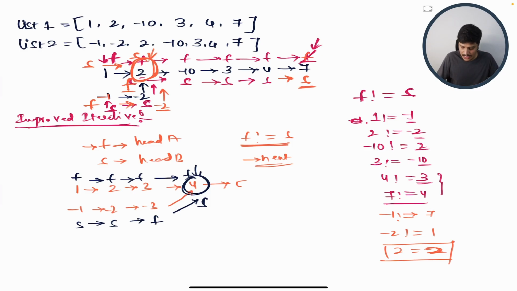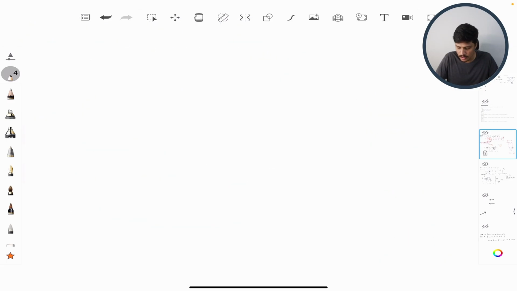Here we were able to reach this node in the same iteration without moving either the first pointer or the second pointer to the other singly linked list head, because both the singly linked lists have the same length. If at all the two singly linked lists have different lengths, then we will see a case where we have to move one of the pointers to the other singly linked list head node and continue the iteration till they meet at the same point. Okay, so that is the process that we will be following. Let me quickly go ahead and write the pseudocode of this specific.